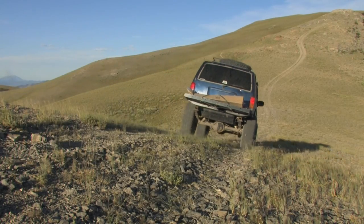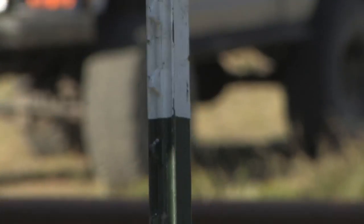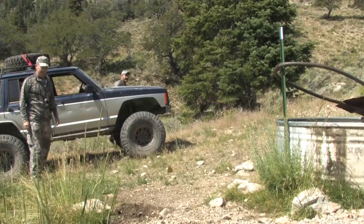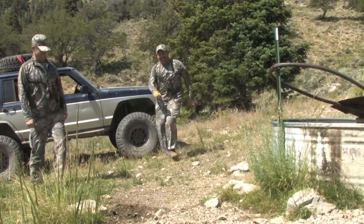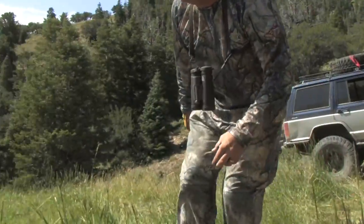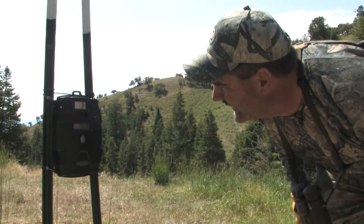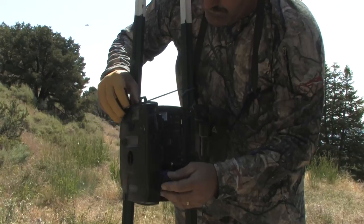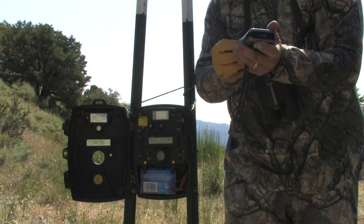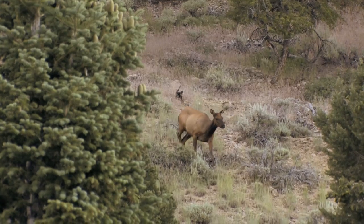I came out two days ago and set some cameras up on some water holes and Randy joined me late last night. I get kind of excited coming up on the cameras. Saw a couple of bucks up on the mountain top and so we do feel confident that we can find some deer here. Okay, we got 13 pictures. Scott's been here for a few days. He's already been doing some scouting. He's telling me he's been seeing lots of elk, lots of cattle, and lots of horses. What about the deer, Scott? You got a deer tag.